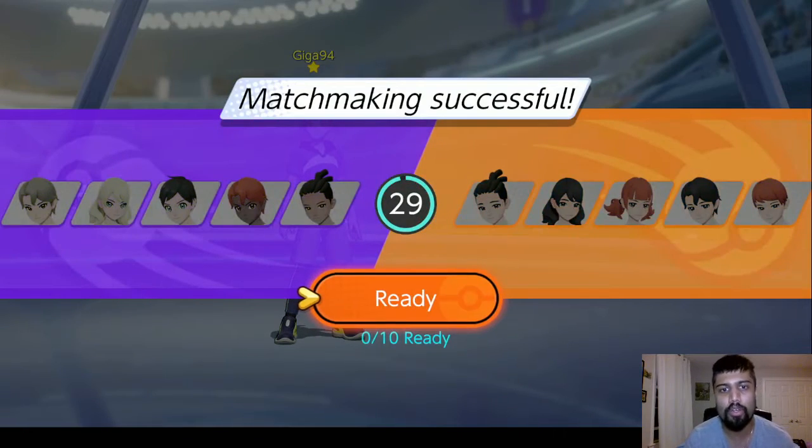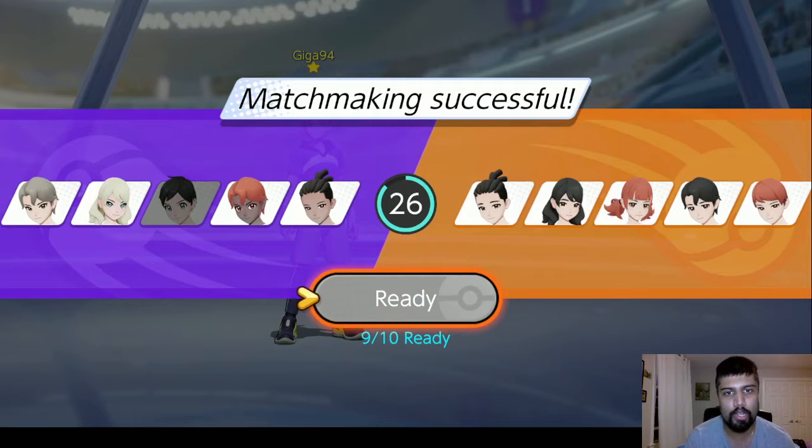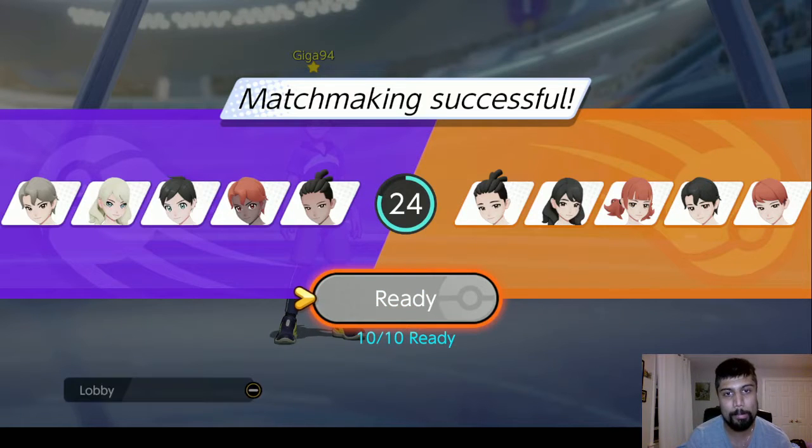Hopefully we can use Venusaur. Let's just play like 3 games and go from there. Okay, so we found a new lobby. Let's kind of have some fun with this. Let's try and use something other than Ninetales this game.